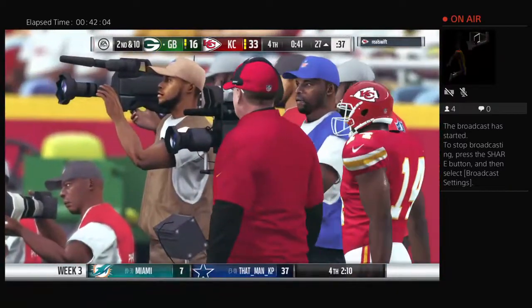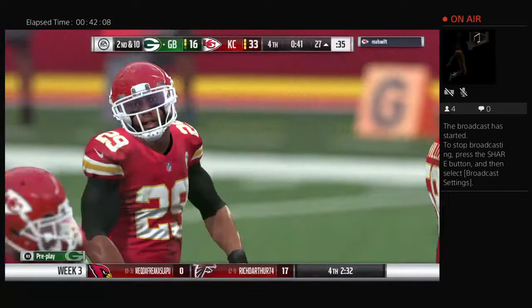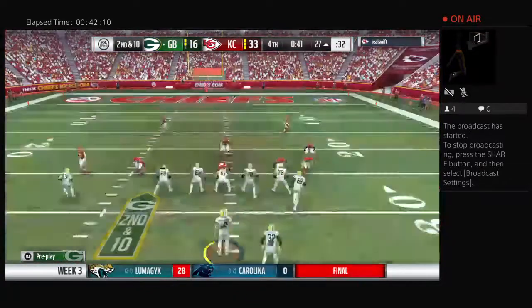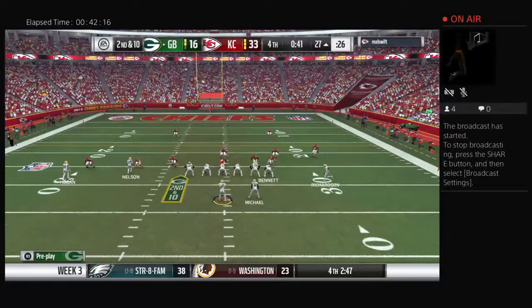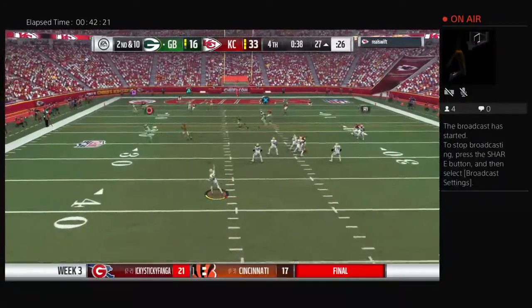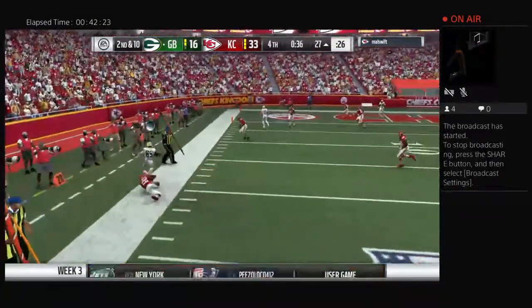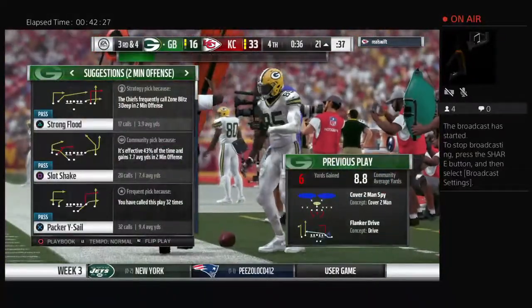How many times when we see an incomplete pass, we just look at the receiver and say, should have caught that one. That was a drop, and we just put it on the offense. How about a little credit for the defense there? They just forced an incompletion. Yeah, especially after starting in a tough spot defensively, but a good start there on 1st down. Got to give them a little extra confidence there, starting, as you said, in a tough spot and being able to make a play on 1st down. 6 yards is the pickup, and that'll lead to a 3rd down.